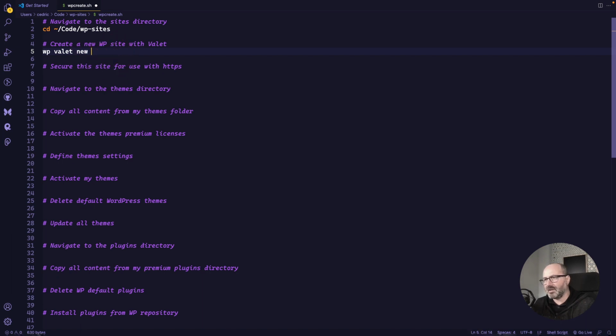So we will use here a parameter that will be passed when we call the script. So if in my terminal, I call my script wp create sh and then give it the name of the site I want to create, this name will be available in my script by calling $1. And you can attach up to 9 parameters to a bash script, and they will be available in your script by calling $1, $2, $3, $4, etc. And then we can give options.